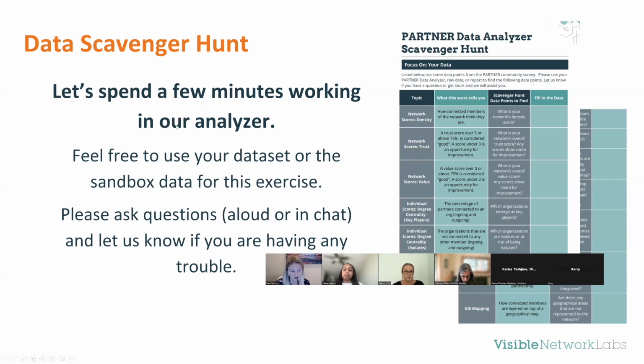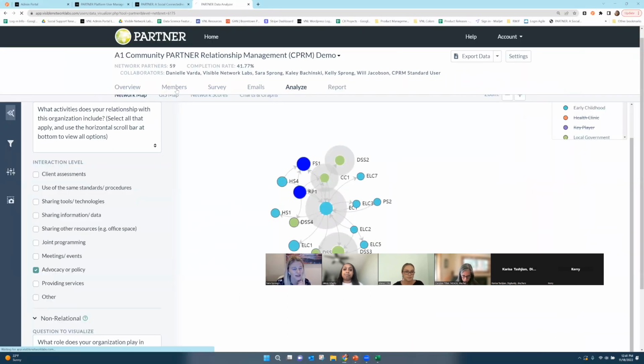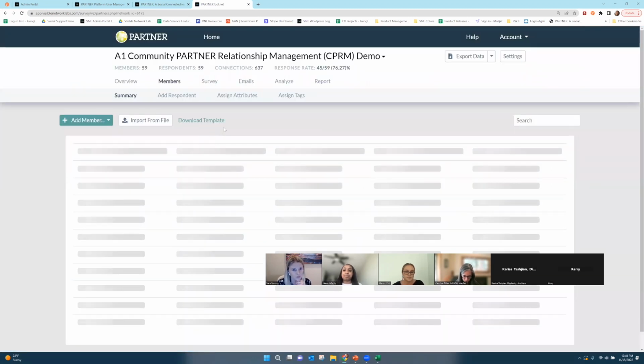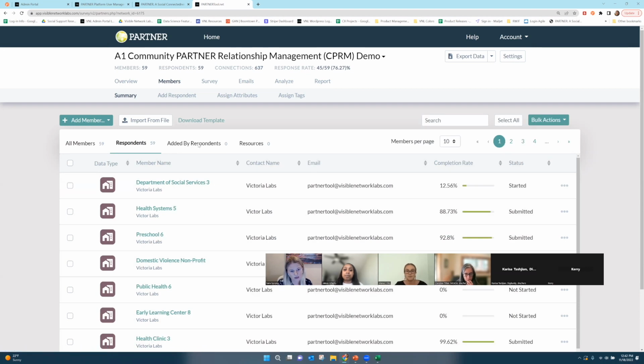While everybody's looking, I can quickly show that so you can see, and I can keep my partner area alive here. It won't log me out. In your members area, you have your respondents, those who were added by respondents, and then what's called resources. Resources are more applicable for our partner work, so you can probably ignore that tab. But in your project, I'm guessing there are some folks in this added by respondents area. If you click in that area, you're able to select any of those organizations and edit them. And from there, you're able to change out a short name or a map label name.